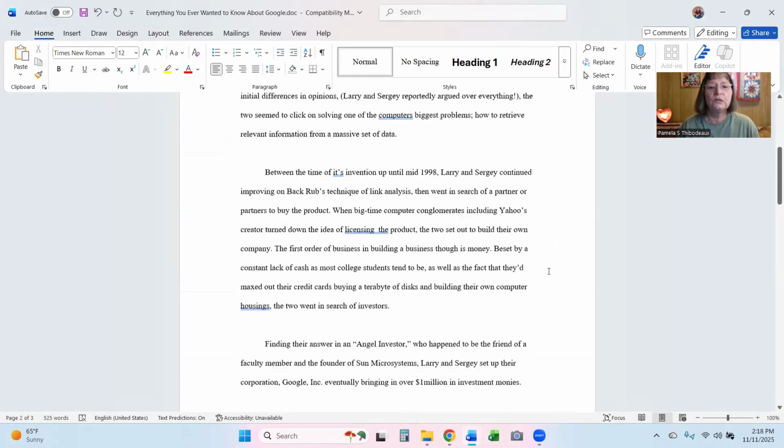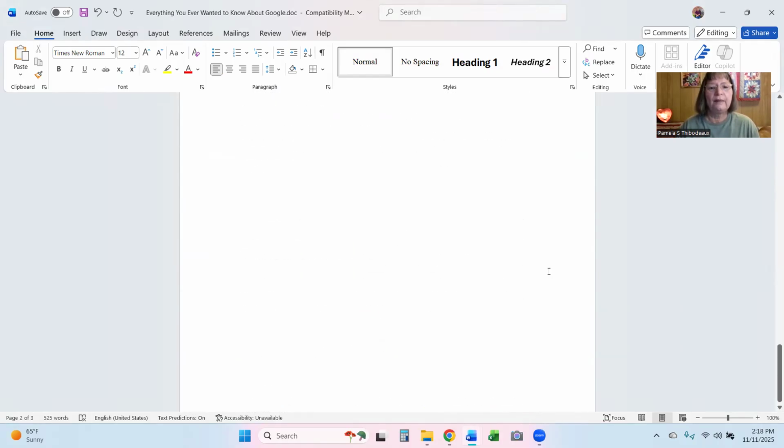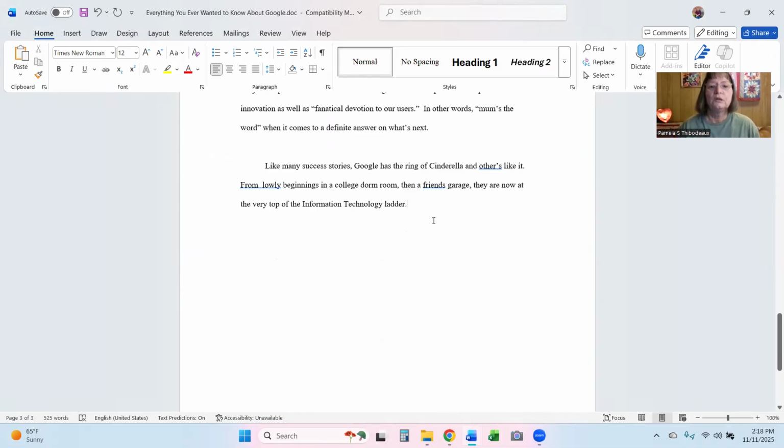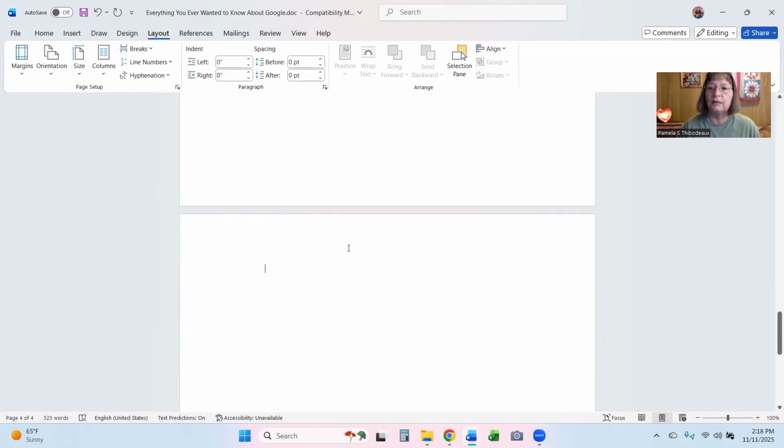Now, suppose I get to the end of my document and I am ready to say this is my first chapter instead of just a single document. And I want to start a new chapter. So I'm going to hit enter at the end. You go to layout, break, and page break. Again, this works the same way in a document that's already formatted. You go in and you put the layout page break, and it goes to the right position.